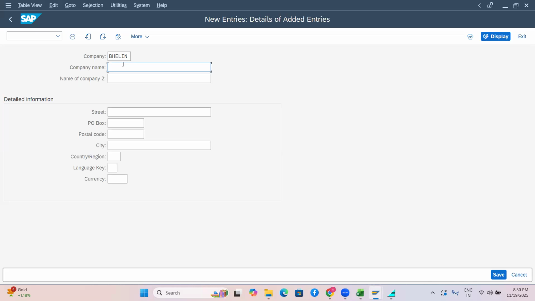I can enter here BHL Group Limited, then Limited Company India. Then the same thing I can put here, BHL India. Put India here only.